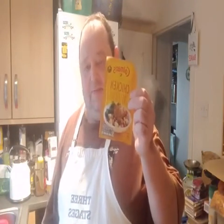Now, I sent my mum out and I said, can you get me some chicken gravy granules? And she comes back with this stuff. Never used it. And this is, by the way, the first time I've made this pie.